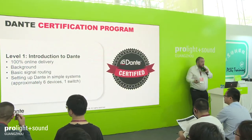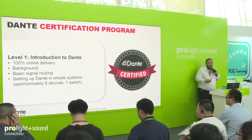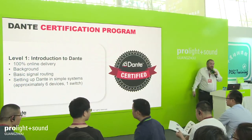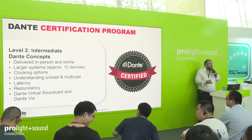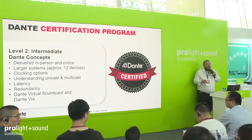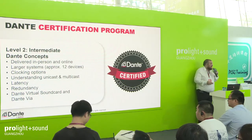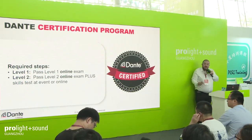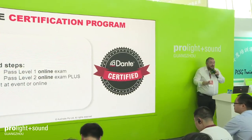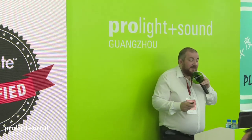So as you're well aware, level one is a basic introduction to Dante, what it is, what basic signal routing is, and setting up a simple six unit system. Level two, slightly more advanced, setting up between 12 and 20 devices, understanding a little bit more about how the data goes across the network in the form of unicast or multicast flows, a little bit about latency, and a little bit about redundancy. So of course, as you know, the required steps for level one: pass level one online, for level two pass the two level two online exams, and the same for level three. There will be a level three exam that you'll get access to.